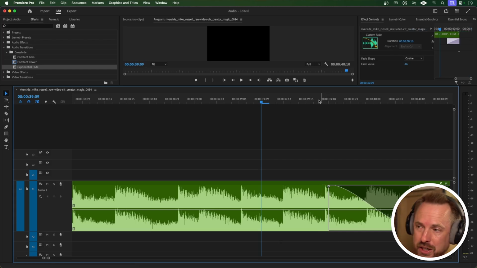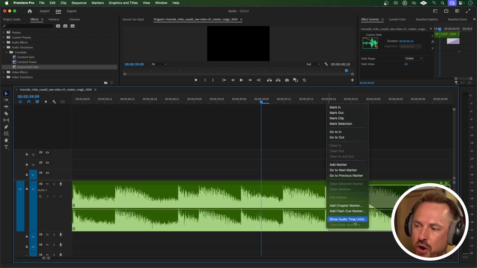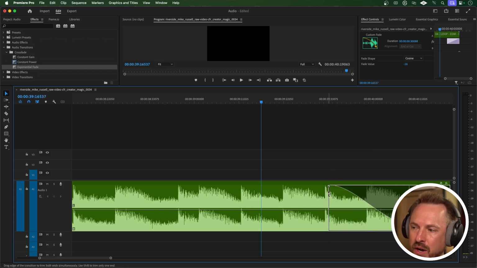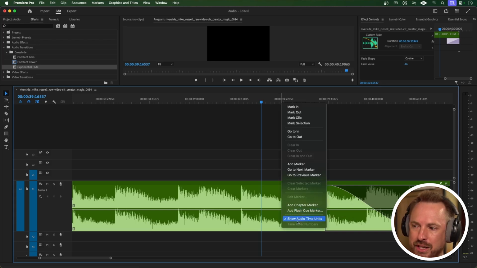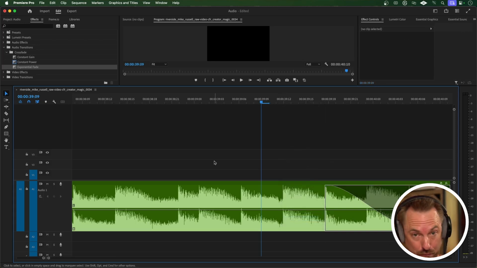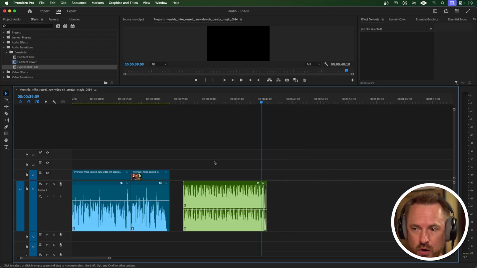So that can be good, but look there, say if I wanted to fade on that beat, I can't actually do it. So this is where we go to the timeline up here on our little sequence that we're working on, right click, and then show audio time units. And now you'll get a far more accurate look at that. I can place that right on the beat to start the fade out on the beat, which is super cool. And then when I'm working back with video edits, I'll obviously want to right click and switch it off so that I can edit in frames, which is what I usually would do in a video.